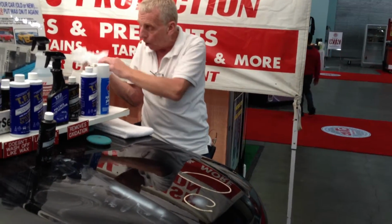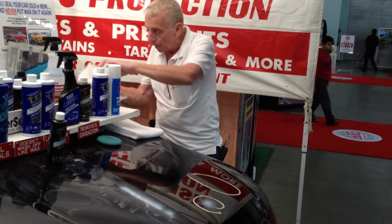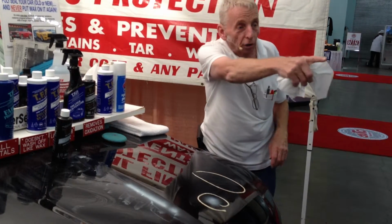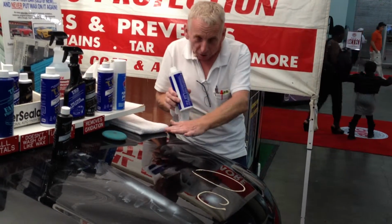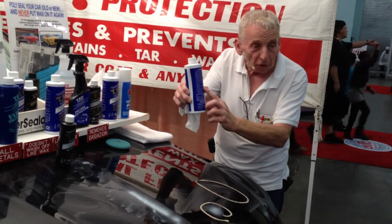But if you have a red car, maroon, burgundy, gray, or a silver one, what color is your car? Silver. What color is your car? Black. Too bad. Just kidding. What you're putting it on is not the color. You're putting on what makes it shine. It's called clear coat.